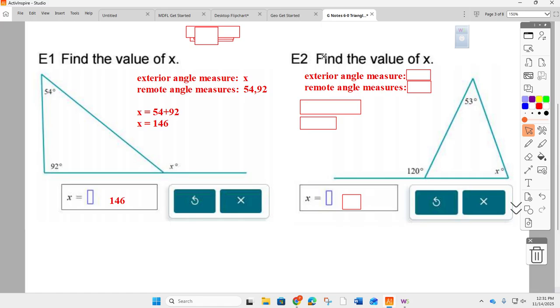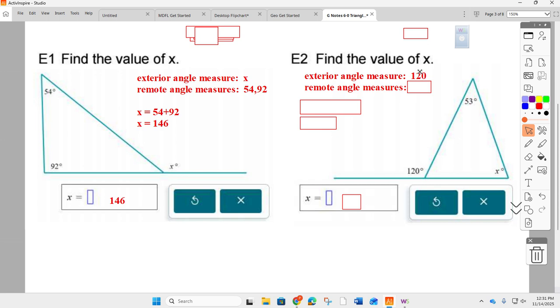All right, so look at an example. Any questions on example 1? All right, look at example 2. We're going to find the value of x. Is this angle marked x degrees an interior or exterior angle? It's interior, right? So there's one exterior angle marked out here. So the exterior angle on the outside of the triangle is here. It's measured at 120 degrees.